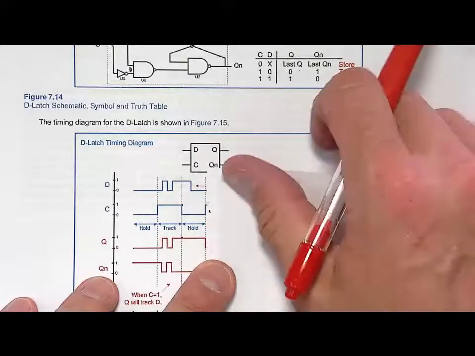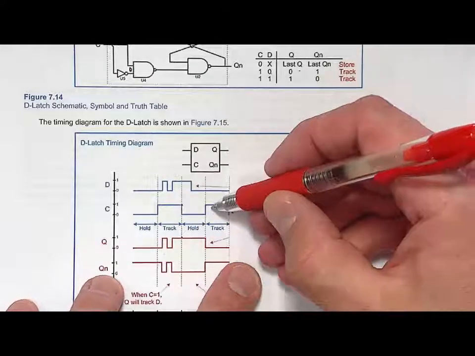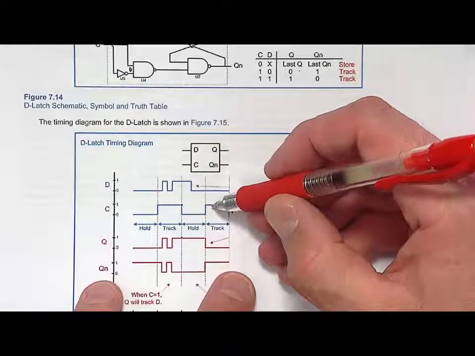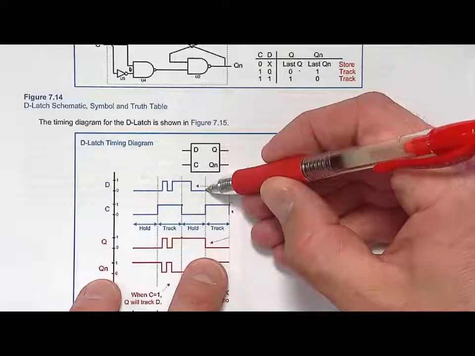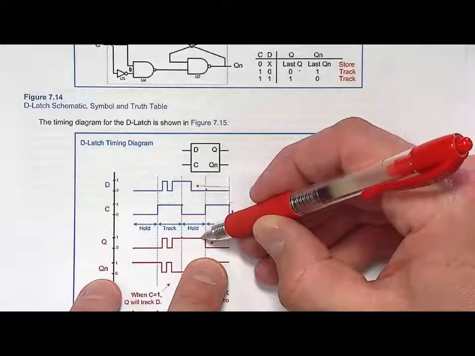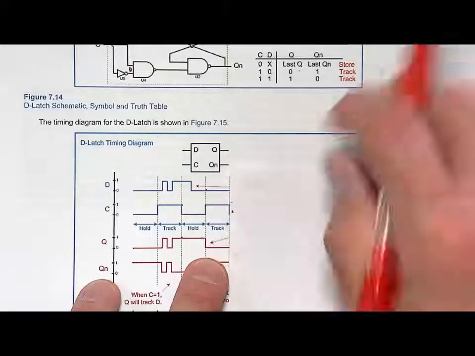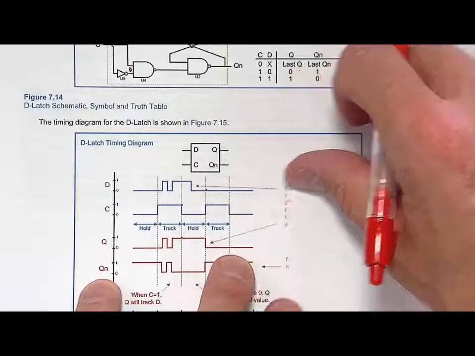So then when I go back and ask, what happens when I go into the track state, or track mode, where C goes high, and then it goes back to holding it. Notice that when it went into track right here, D was a 0, so it was holding a 1 right here. It had to pop down to a 0, and now it's going to track. And in that example, all it did was just stay at a 0, and then from then on out.